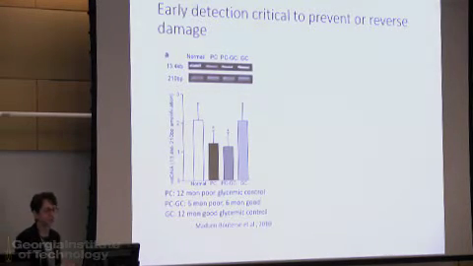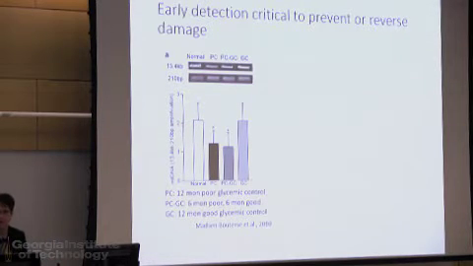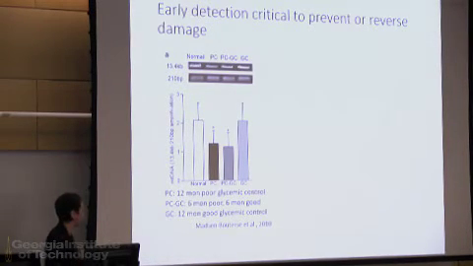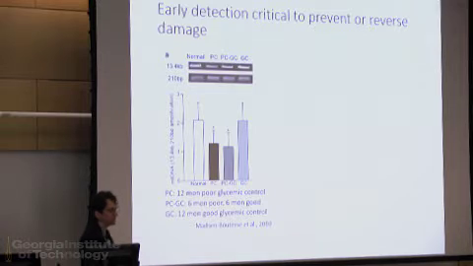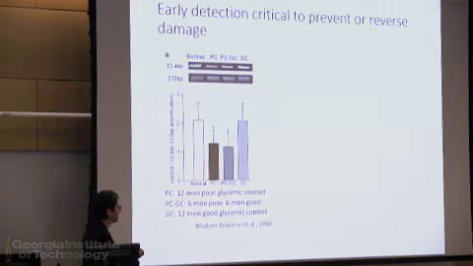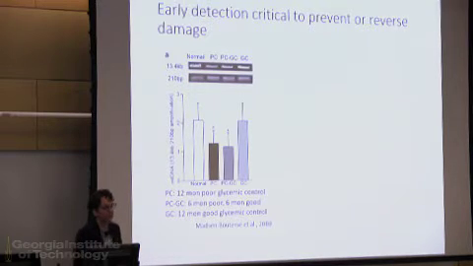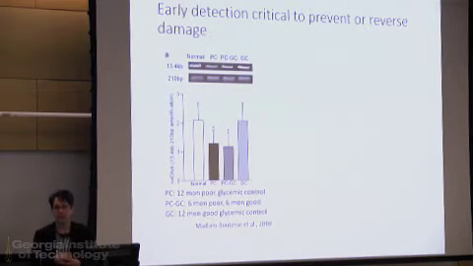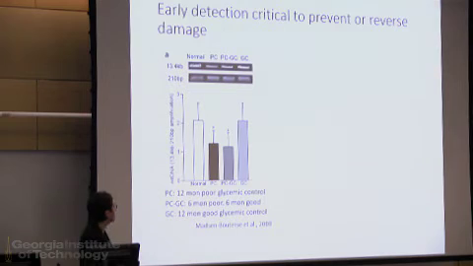And this is a study that was done in diabetic rats in Renu Kaluru's lab. She's up at Wayne State. And she took these rats and she put them into different groups. So some of them had poor glycemic control, 12 months of poor glycemic control. Some of them had 6 months of poor, followed by 6 months of good. And then another group had 12 months of good glycemic control. And she's interested in looking at mitochondrial DNA. And so she looked at the amount of mitochondrial DNA here.